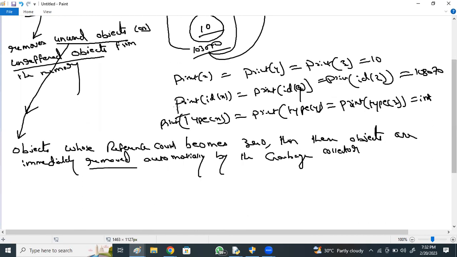You may ask, what is this reference count and how does it become 0? Only then those objects will be removed. What do you mean by reference count? I'll just show you.